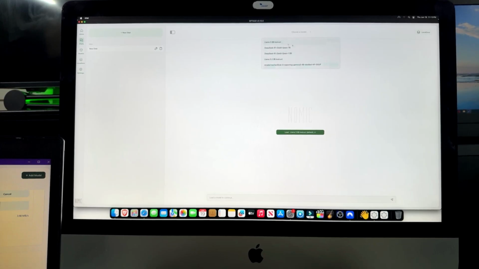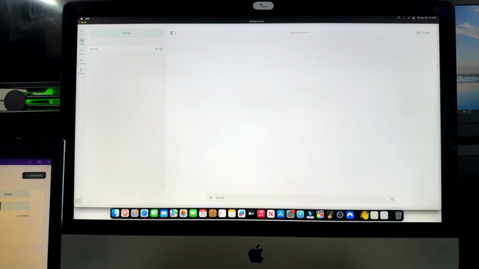Whatever you want to choose here. I'm gonna go with Llama. It's easier, or you can go DeepSeek again. Actually, I just find Llama a little bit easier to run on some of these older systems for some reason. And then we go down here and just ask questions. Let me see. Let's say I have no internet. What can I do without internet to entertain my family, including the kiddos? Okay, let's see what it tells me to do.